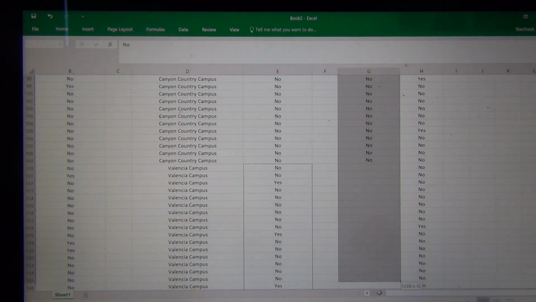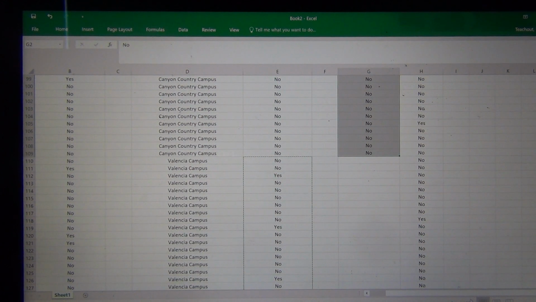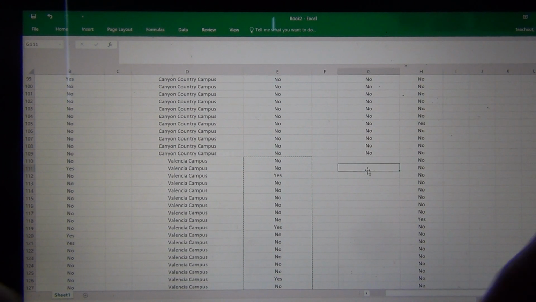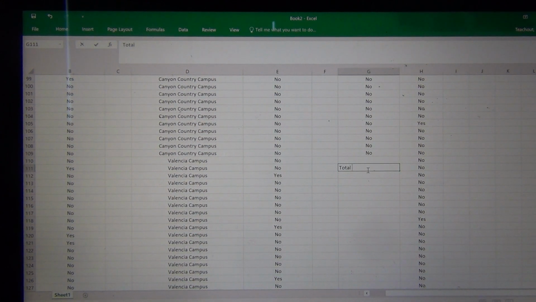highlight this data, and I can see here that it ended in row 109, but the top row was a title, so there's really 108. Also, if I go down at the bottom, you'll see this little word count, and a count next to it says 108. Whatever you highlight, the Excel program actually will count it for you as well. So I know I got a total of 108.